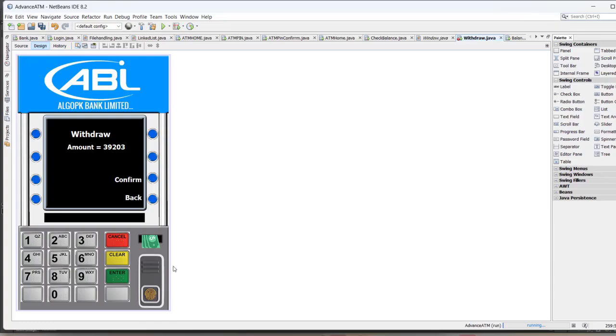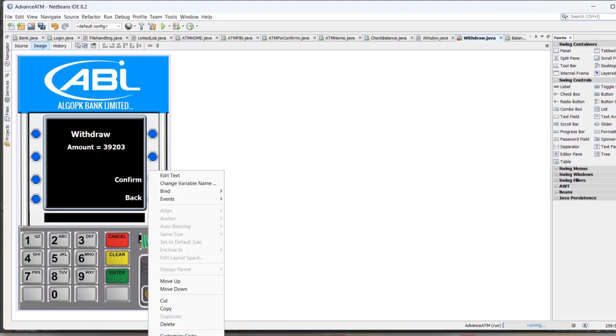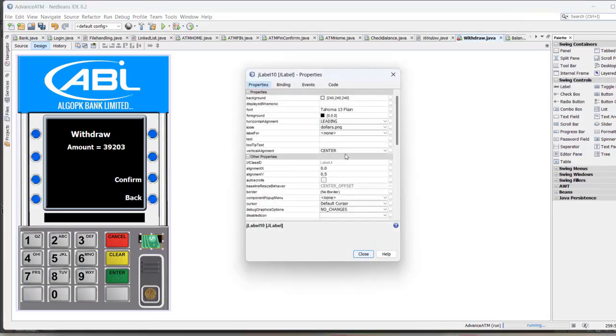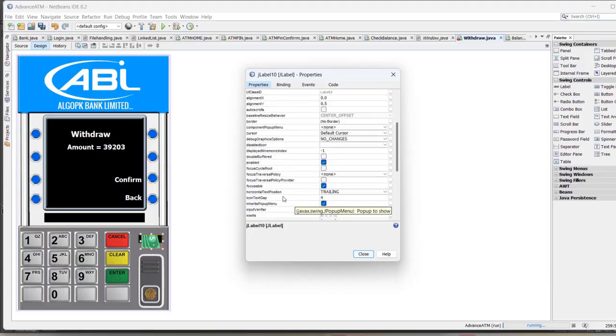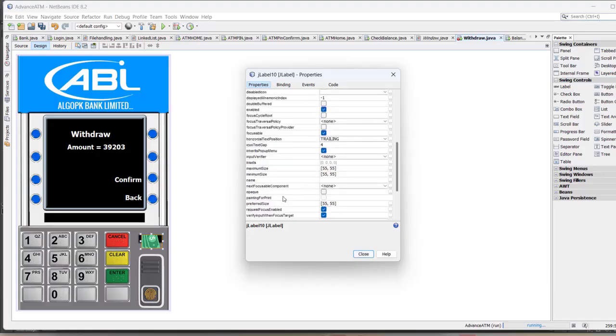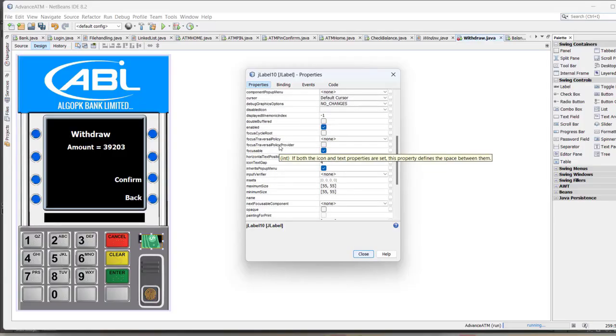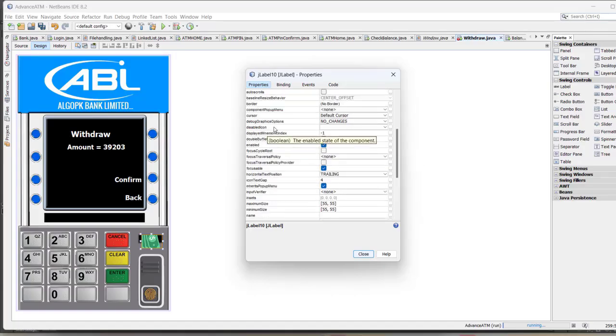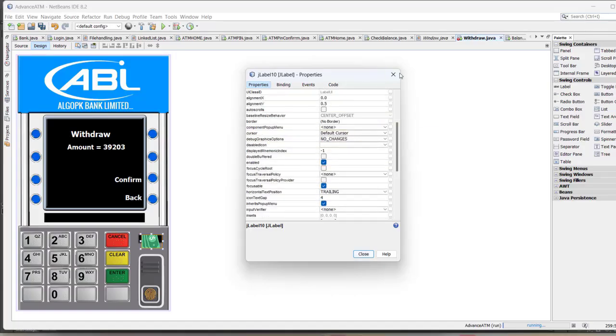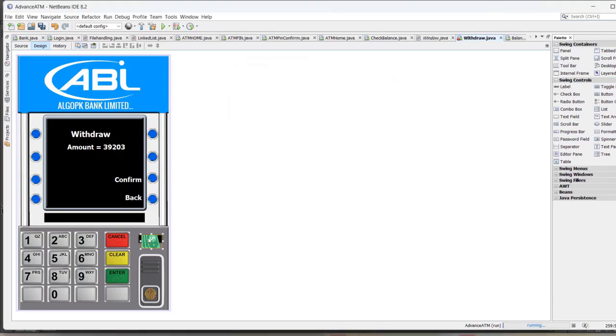So that's done. At the start, open properties and set visibility to hidden, because we only have to show this image when the withdrawal is successful. Change the variable name and name it money.